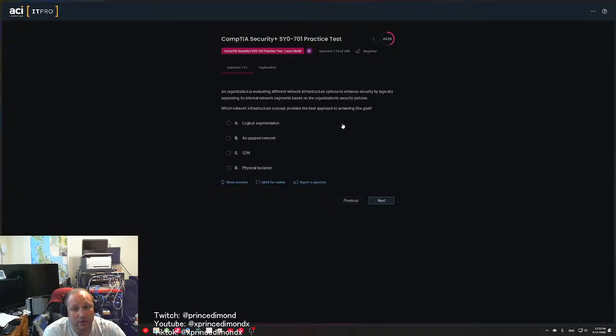So I know that something like this would be the first thing that you would go to because it's mentioned in the question. However, physical networking isn't going to be necessarily what we're doing here, but how VLANs and firewall rules, that is all part of software-defined networking. So we're going to go with C. Air gap network, that's a type of physical isolation that we're not doing. So let's see if I got that right.